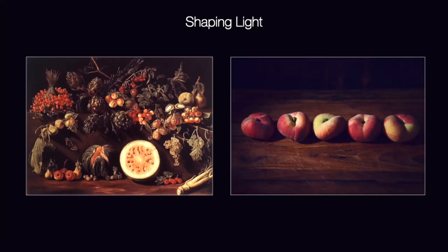Now, potentially something that I find a bit more interesting is really shaping light and creating something a bit more dramatic. So here's a slide showing a still life painting from the 15th century. And on the right hand side, you can just see a shot of some peaches. Now, it looks very simple, but actually trying to create this with food photography involves something called a gobo, which is a go-between. And we're going to show you our little homemade one.